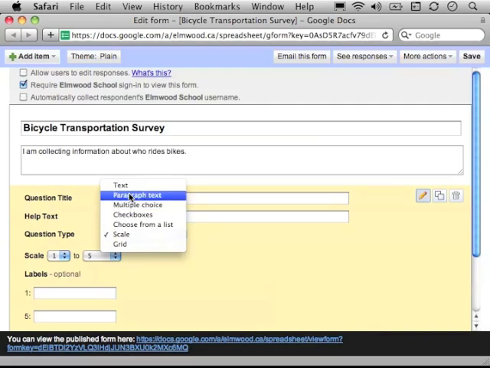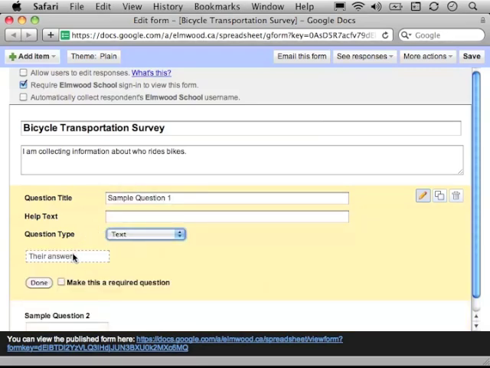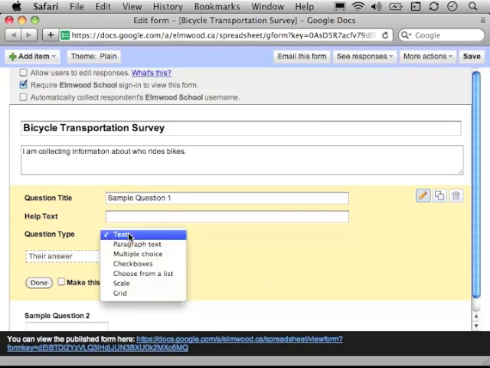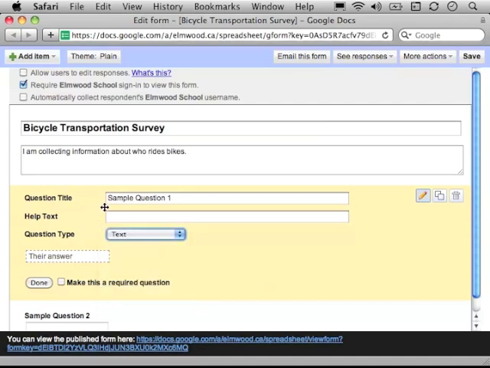If you ask people questions about, you know, how often do you ride your bike, and then leave a text box for them to type, I ride my bike pretty often, it's difficult to easily group people's answers together, whereas if you have preset answers for them, it will easily visualize it.